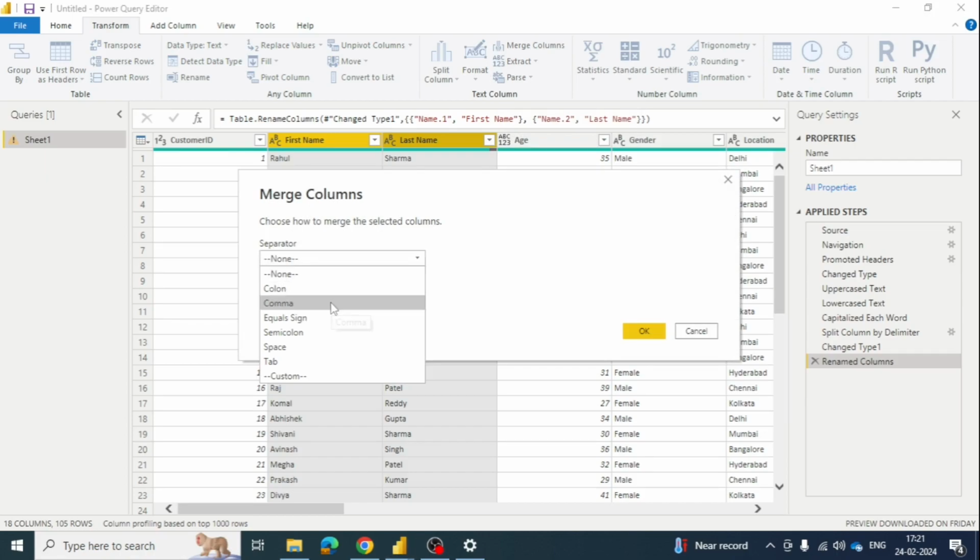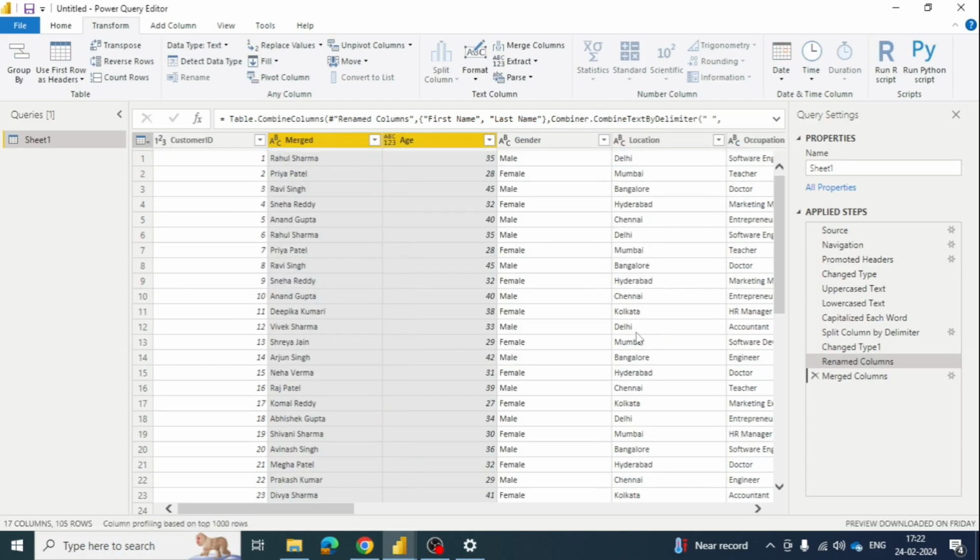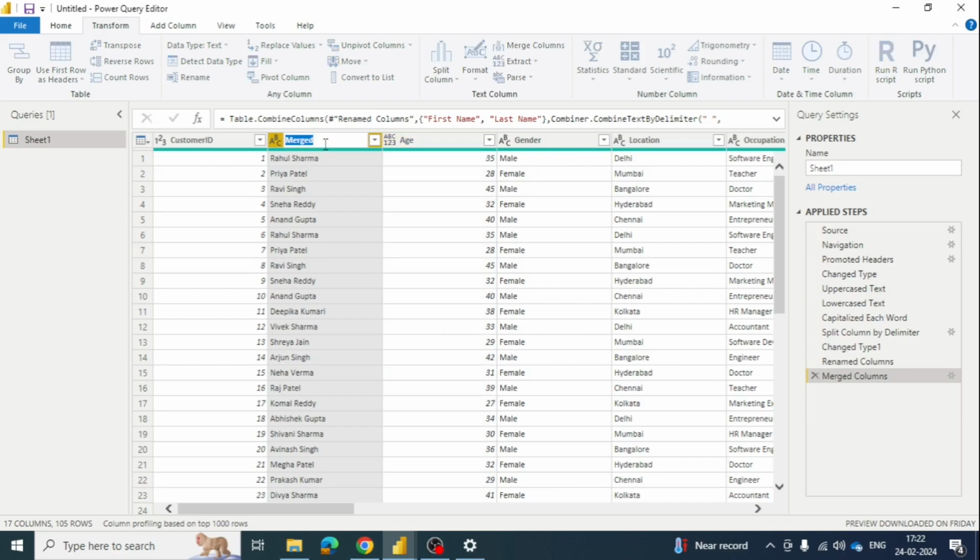Next is the separator. How do we separate this? Using comma, colon, equal sign. Obviously we need a space between the first name and the last name, so I'll click OK so that it will get merged. And as expected, we can see there is a space between the first name and the last name, and we are able to merge the two columns, but the name again looks very bad, so I'll just rename this to full name.